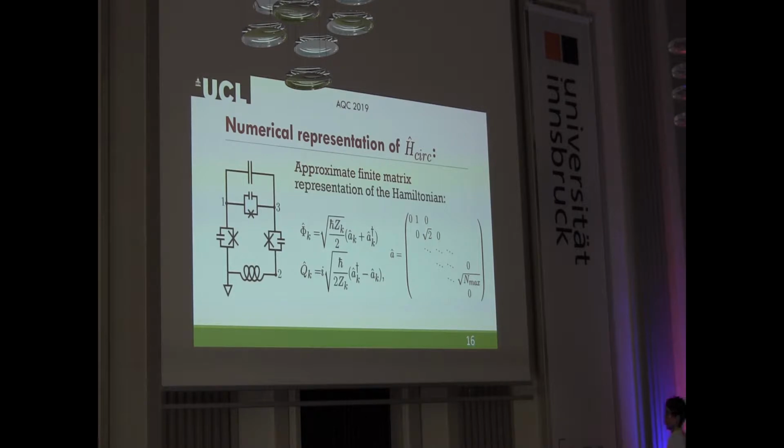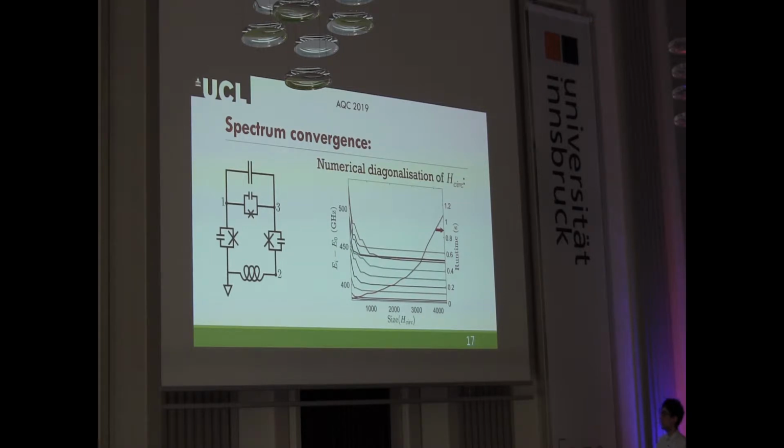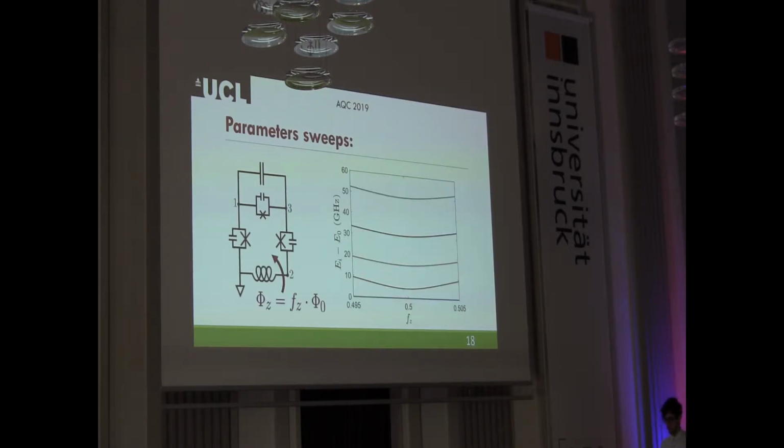At this point, if we look at the spectrum of this system for a particular set of physical parameters, we see that as we increase the n max that we use for every mode in the circuit, the spectrum that we find by diagonalizing the Hamiltonian converges towards the correct spectrum of the system. This red line shows how the computer makes more and more of an effort, of course, to do this, and so the time it takes to find a solution increases.